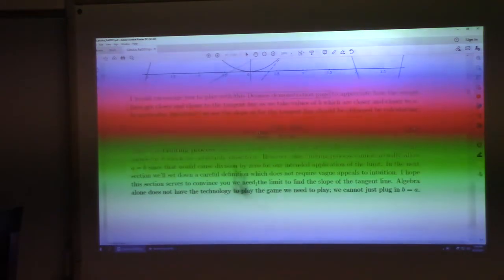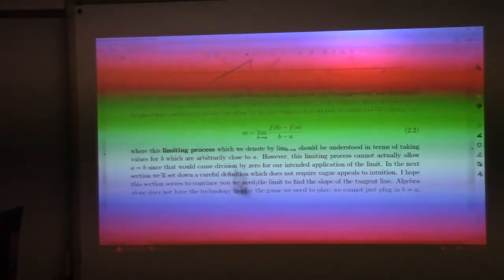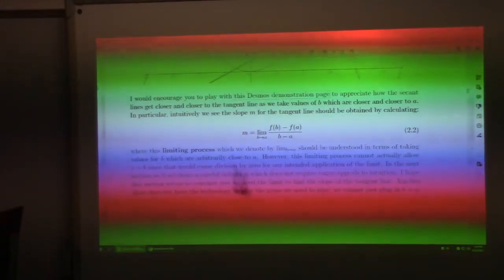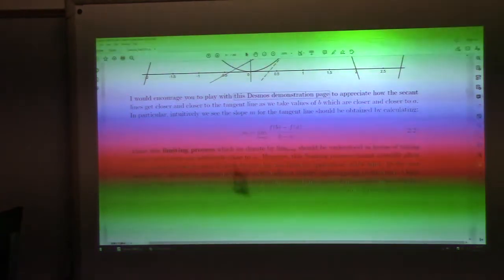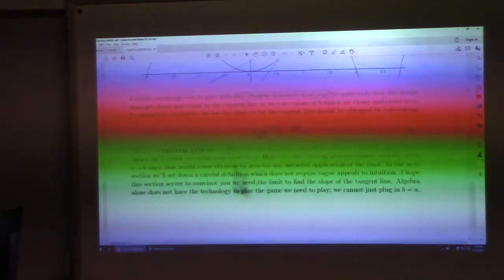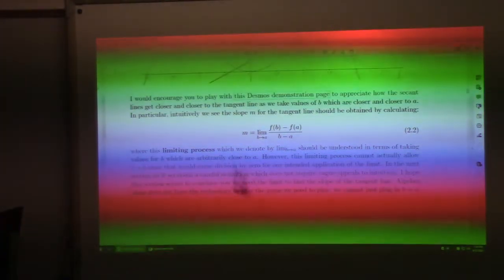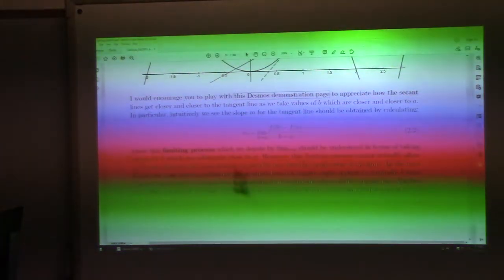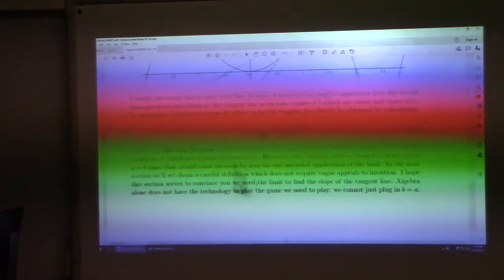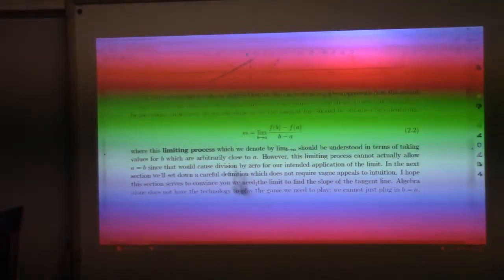So whatever this limiting concept we're talking about is, it must be constructed so that it considers values close to the limit point, but not the point itself. Because if it actually got to the point itself, it wouldn't serve the purpose that we need it to serve. So a limit is something that investigates points close to the limit point, but not the point itself.